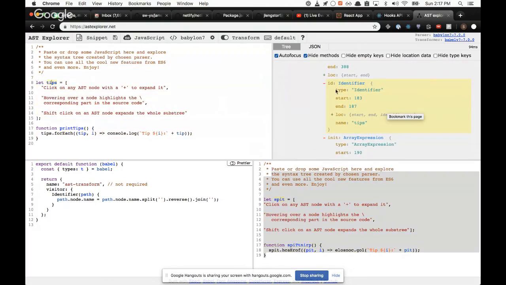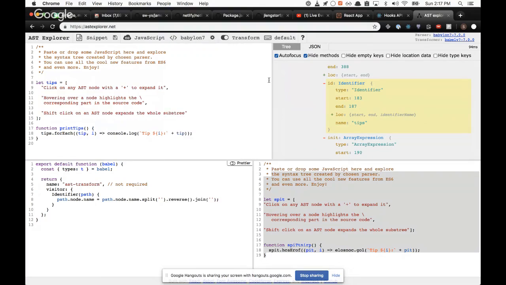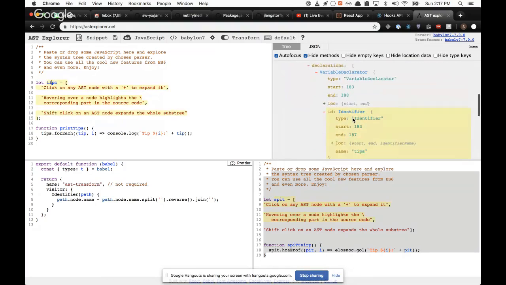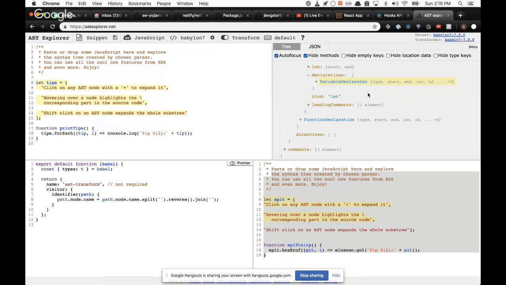If you click anywhere within here, it's going to navigate to that part of the AST, which is abstract syntax tree. And I've enabled the Babel transform. There's all these other kinds of ASTs that you can enable, but for Babel, this is the only one that we care about, which is convenient for me because I don't know anything else. Each of these things have specific names in Babel, which funnily enough correspond to how they are identified in the ECMAScript specification, which is really cool, but also super detailed.